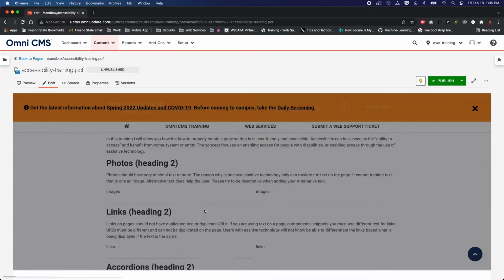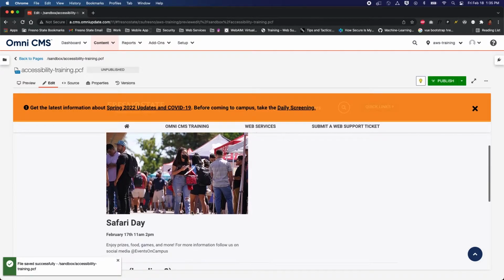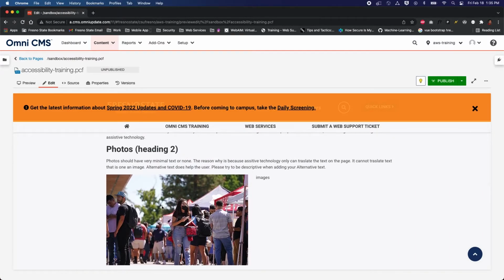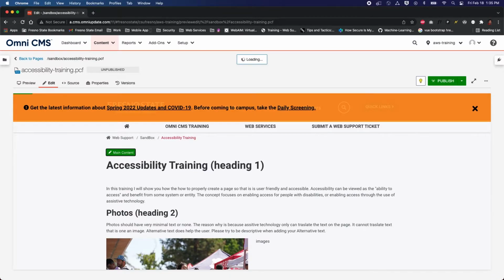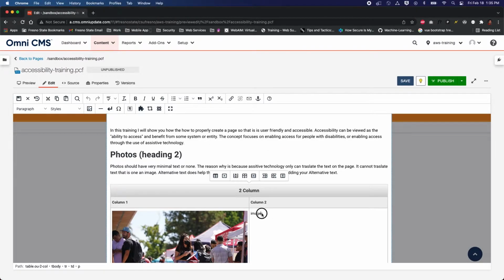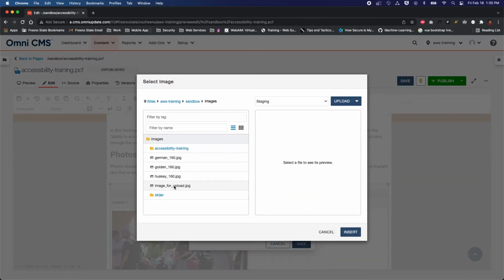And I'm going to save that just to see what that looks like. And once again, this is just a training. You will have more room in your actual website environment, but I'm just doing this so I could separate the good example from the bad example. Now what I'm going to do is insert a bad example. So I'm going to put it on this right side, delete, and I'm going to navigate to my photos and grab that example.